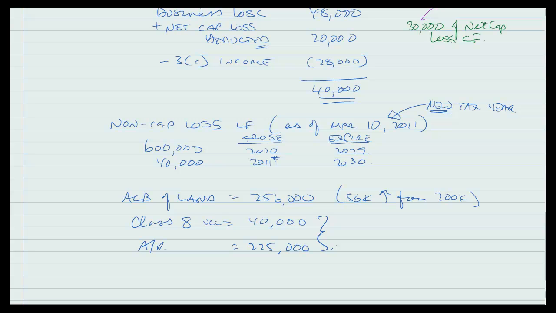But there could be income implications to this, right? Because the 40,000 tells us that we just don't have as much to flow to UCC in the future years. And the accounts receivable says, well, it's possible that if we collect more than we thought we were going to, we will have income. We'll have income and therefore tax to pay. Anyway, these are not anything we can do about.